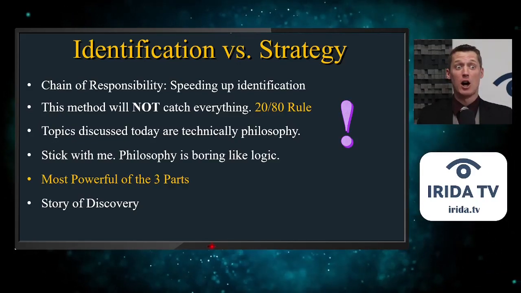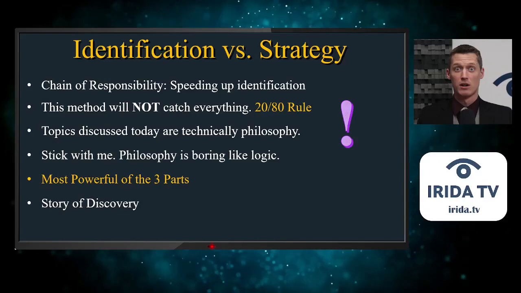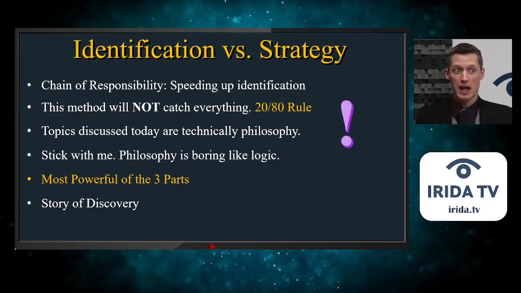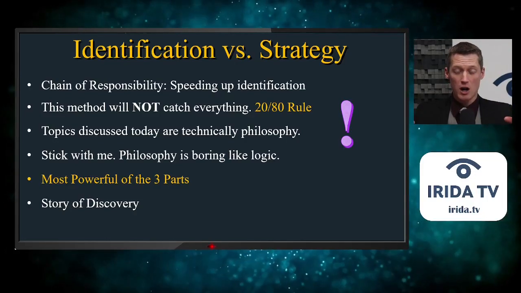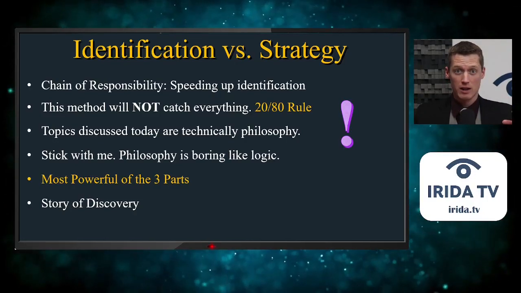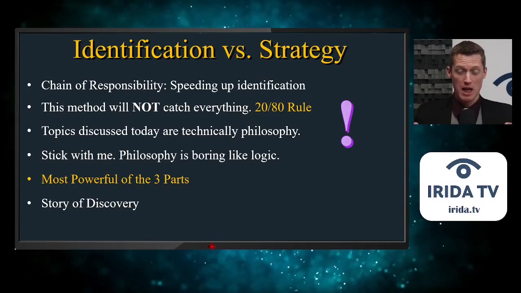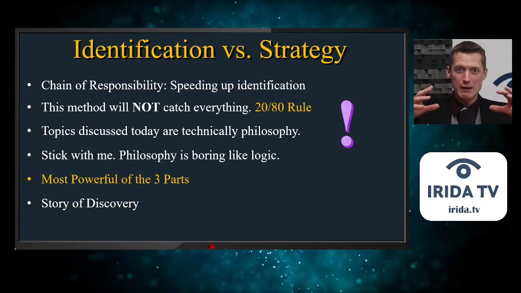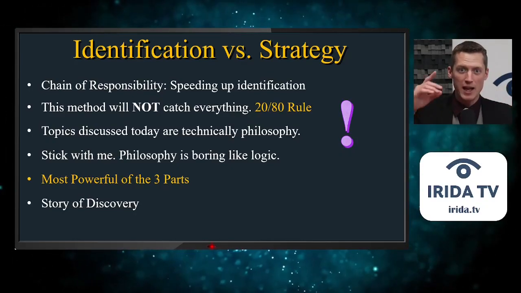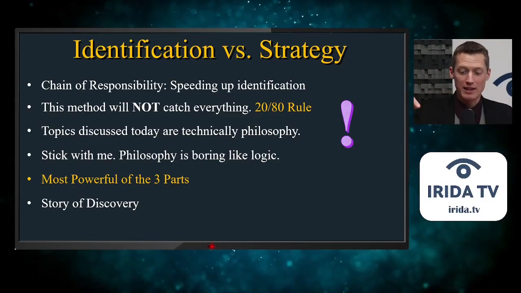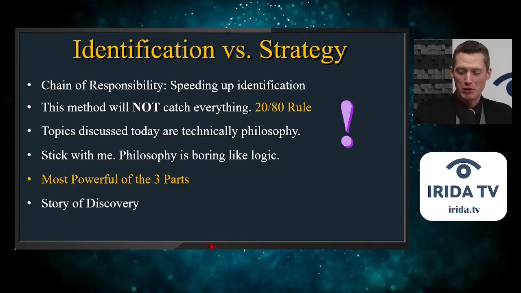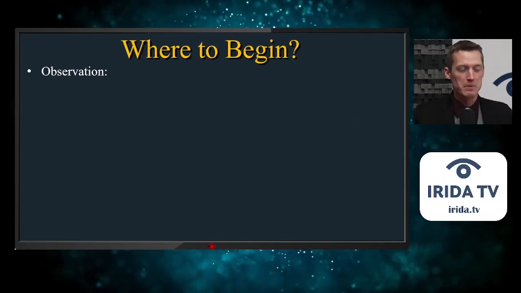And as I started crafting all these weird mental gizmos, I had one realization one day, that they all connected together. I could use them because they all connected together like a chain. I could identify the manipulation so quickly because I only needed to find one broken link in the chain in order to identify the manipulation. That's where I came up with the term, the chain of responsibility.